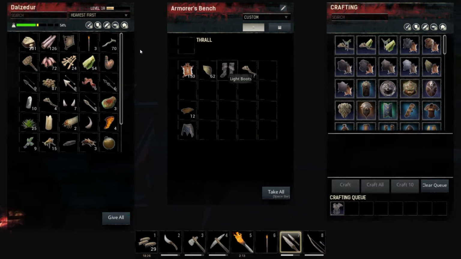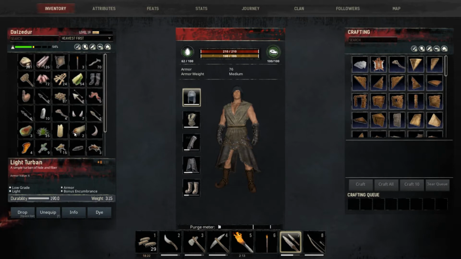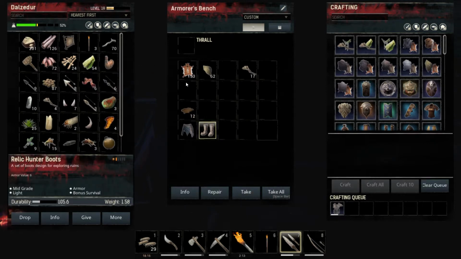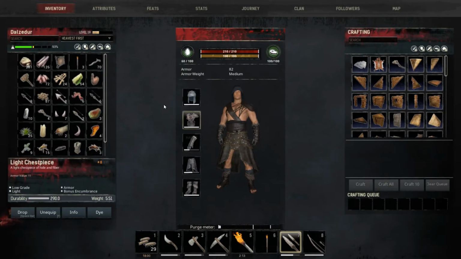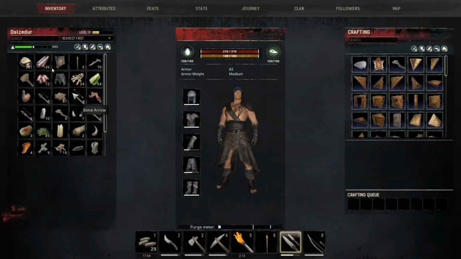Basic light armor is very good, because it weighs quite little, but it increases carrying capacity. So if you want to carry stuff around, that's very ideal kind of armor for it. Well, if you can make it in the flawless tier, then that's even better. So let's put that on.